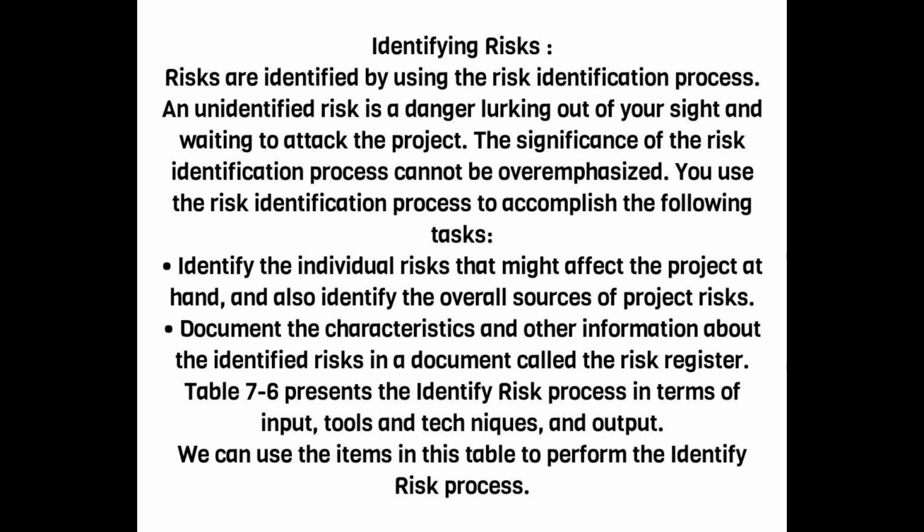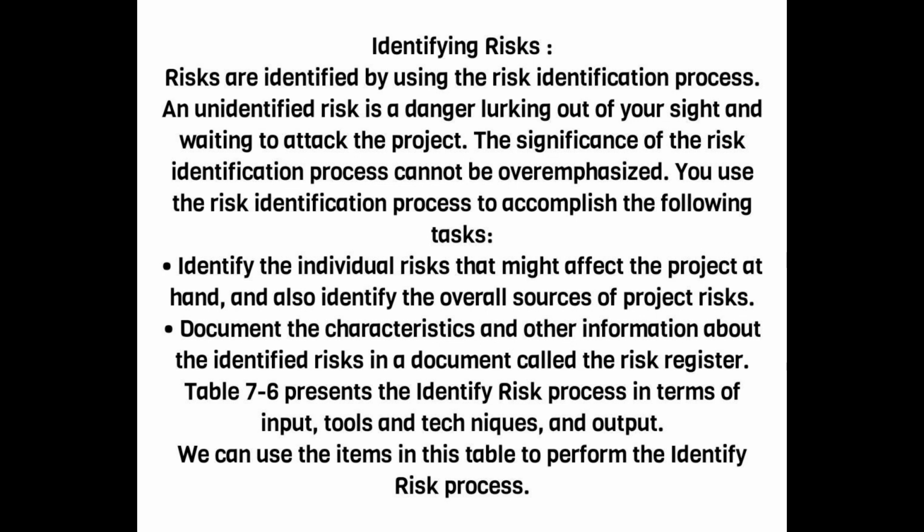Identifying risks. Risks are identified by using the risk identification process. An unidentified risk is a danger lurking out of your sight and waiting to attack the project. The significance of the risk identification process cannot be overemphasized. You use the risk identification process to accomplish the following tasks. Identify the individual risks that might affect the project at hand, and also identify the overall sources of project risks.